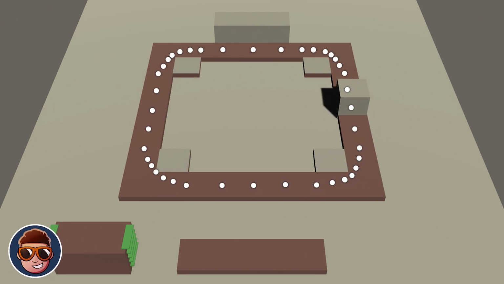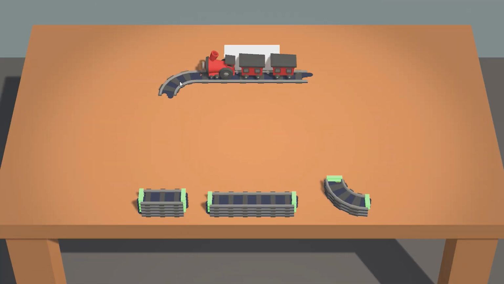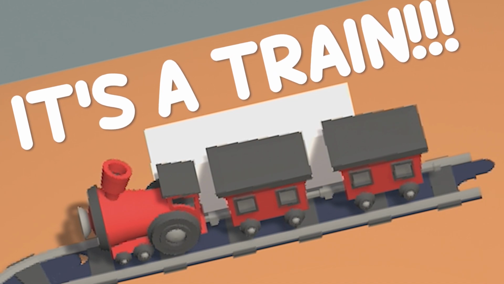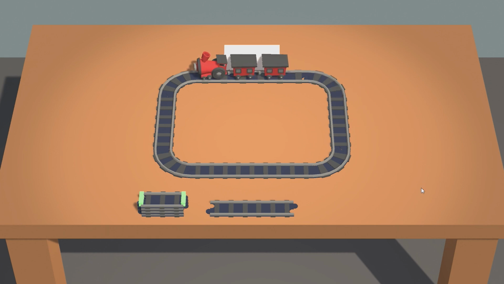Oh, yeah, Jelle has some models for me. Let's import them. Whoa, well, this is amazing. Technically now the core gameplay is there in its basic form. You can place tracks and have the train move around the loop you just created. But there's more things to be added and, well, a lot of bugs to fix. But let's leave that for day 2.